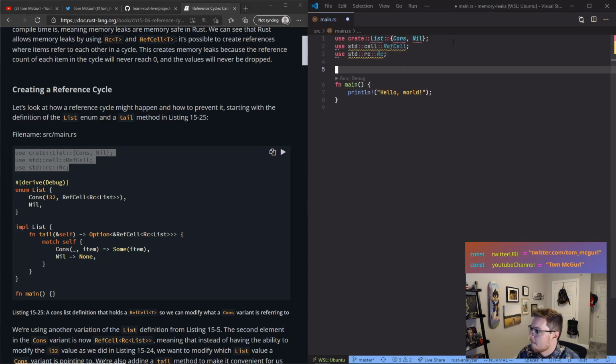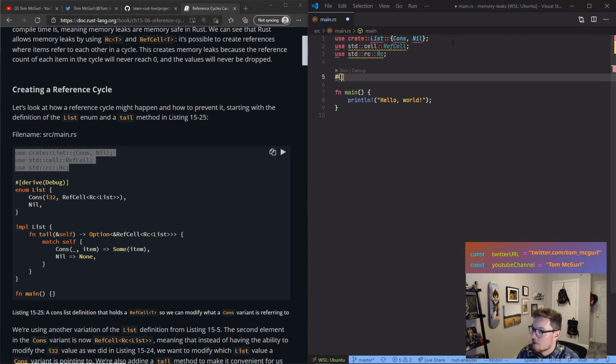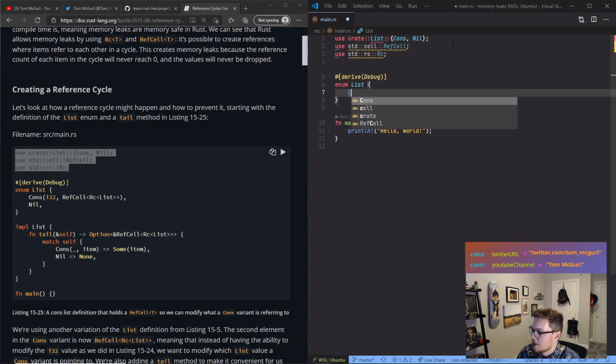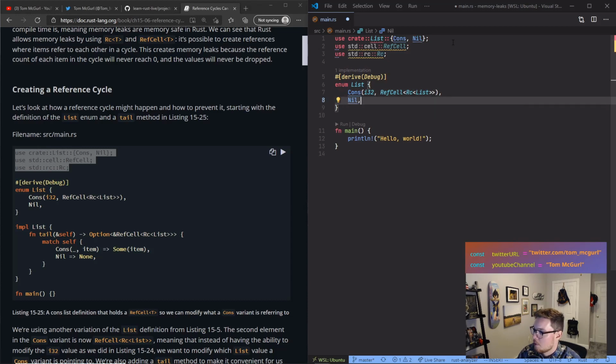And then we're going to go ahead and put derive Debug. Comes for free there. Enum List, and we're dealing with the cons list again. Cons i32, and then a RefCell containing an Rc, and then Nil to represent the end when we get there.